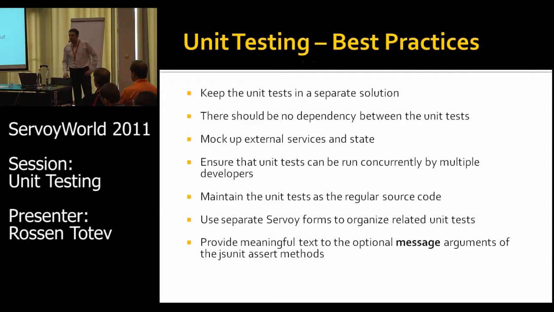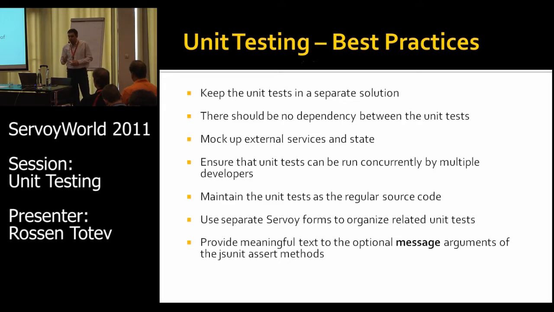I showed you already a way of using separate Servoy forms to organize the related unit tests into logical pieces, so you don't have one huge tree of things that is hard to navigate or work with. Having different forms allows multiple developers to work together without stepping on each other's toes, so to speak. One developer may work on unit tests for a single form, while another works on a second form. Changes can be pushed up to the repository, and there will be no conflicts to resolve.